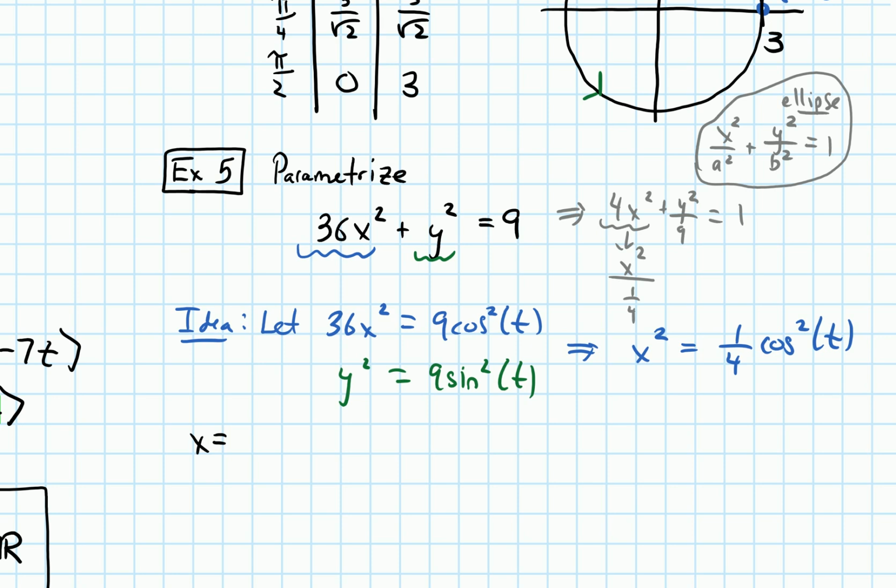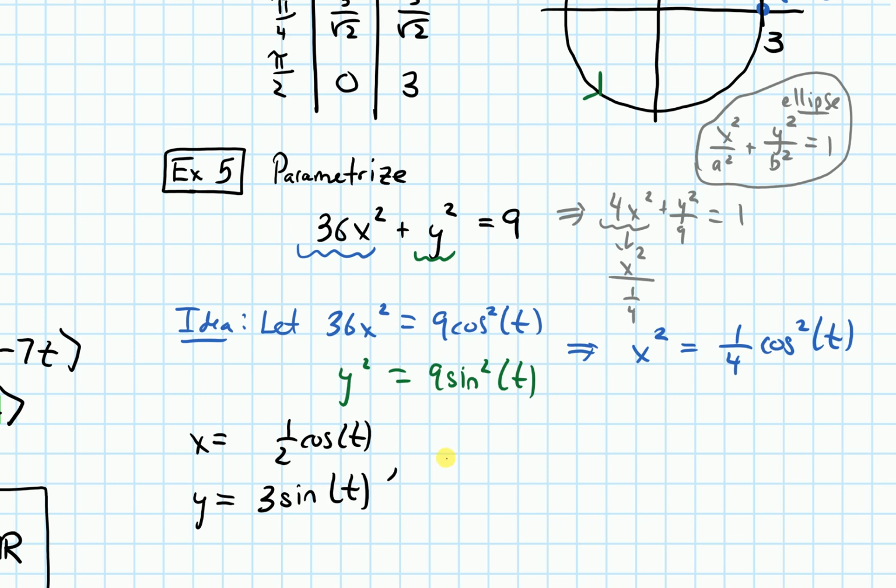And if we square root them, technically we'd get a plus or minus. Because I am choosing this parametrization, there's more than one parametrization that gets the job done. We saw that in one of the first videos of this section when we parametrized a parabola in 3 different ways. It was the same parabola, but we just did it in 3 different ways. If we chose the positive root, 1/2 cosine of t, we'll get one parametrization. If we had chosen the negative root, we'll get a different parametrization, but that's okay. So I'm just going to stick to the positive version. Same thing for the y. When I square root y squared, we'll get 3 sine t.